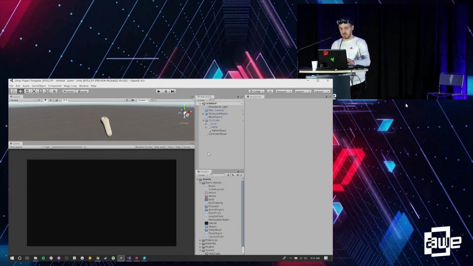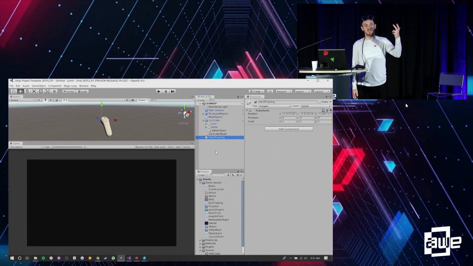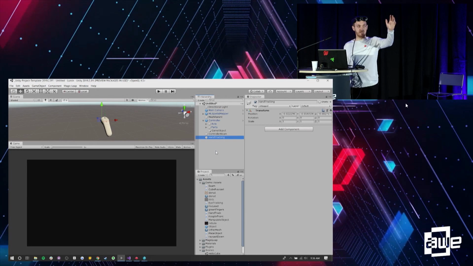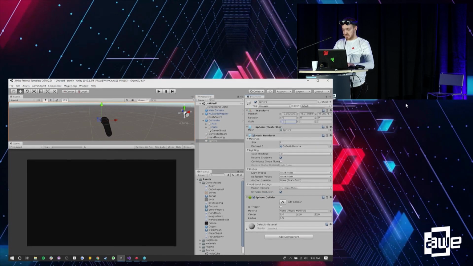So I'm going to pull in some objects. I'm going to create a new script, call this, say, hand tracking. And then I'm going to create 3 spheres that match up to my thumb, my finger, and the central point of my hand where my wrist starts. So let's create a sphere, scale it down to be like 0.01, and give it a green color. So that's going to be my thumb.